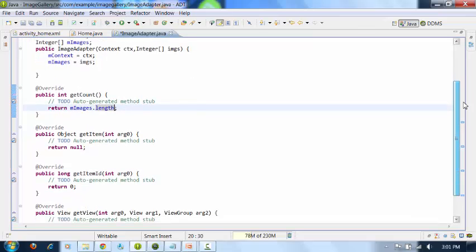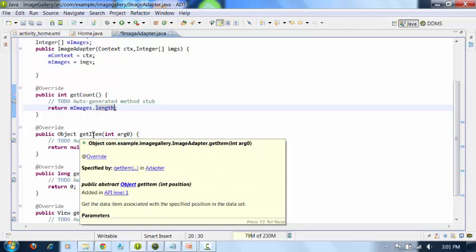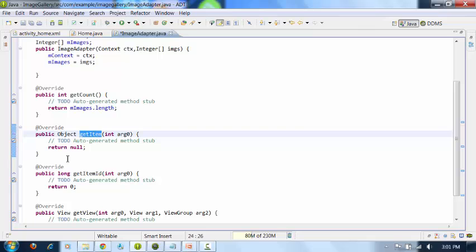Now moving further, the Android system is calling getItem. Here you have to return the item. Item means the particular view. But how will you know which item you have to give to the Android system?